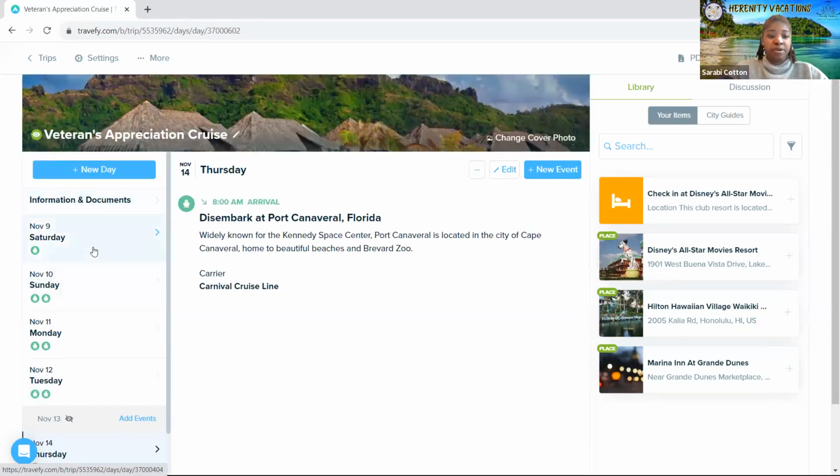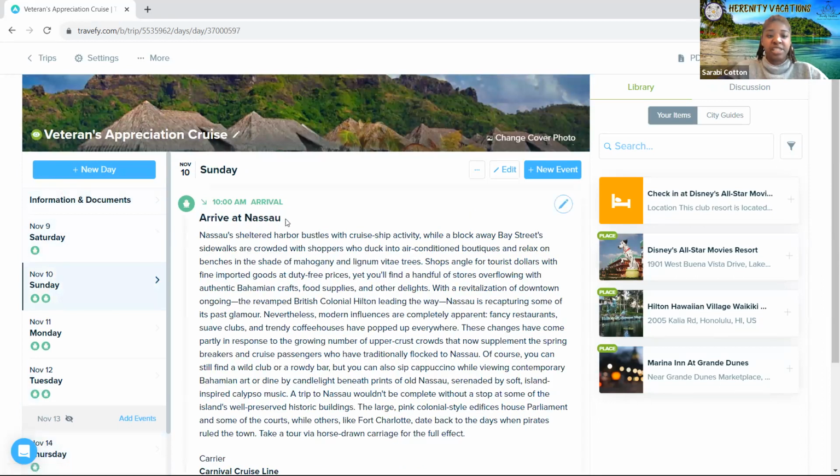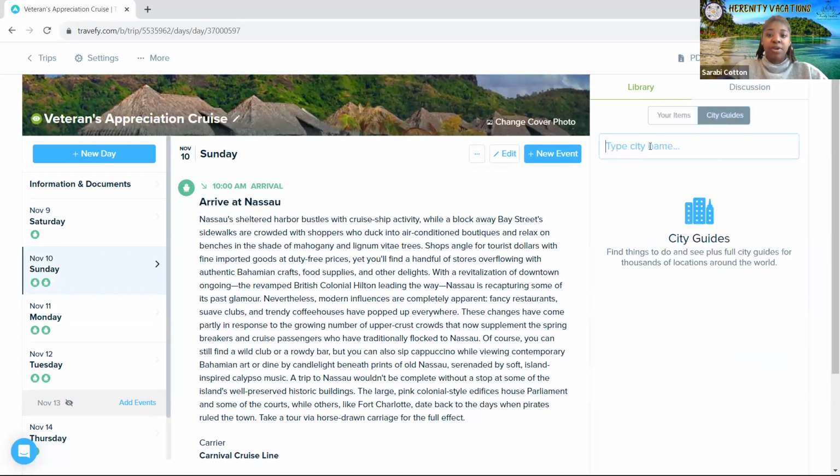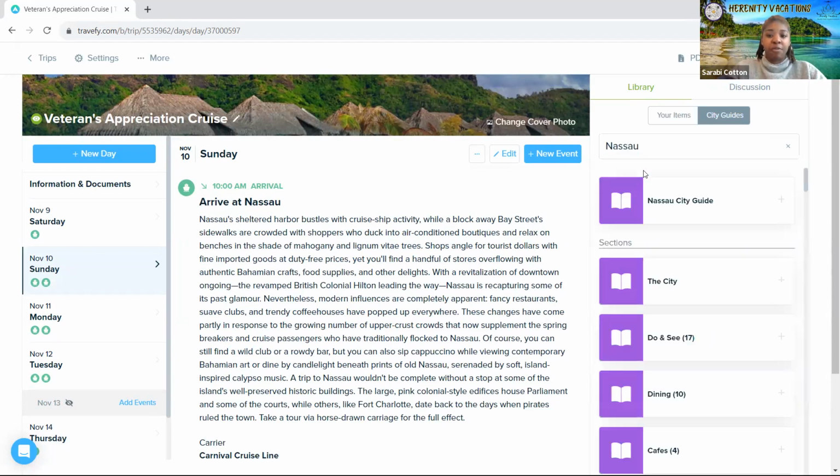Now, for example, if I wanted to put in some Nassau information, and someone hasn't been to Nassau before, they want to learn all about it, right here in your library, they have what's called city guides. And what this does is when you type in the location, it gives you all the information that you can send to your clients for them to get more immersed in the city or state that they're going to.